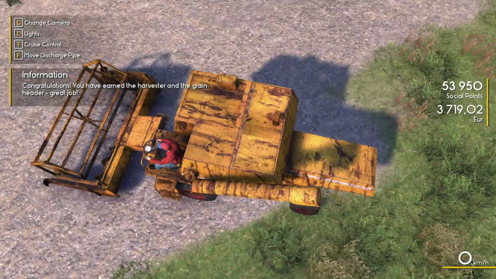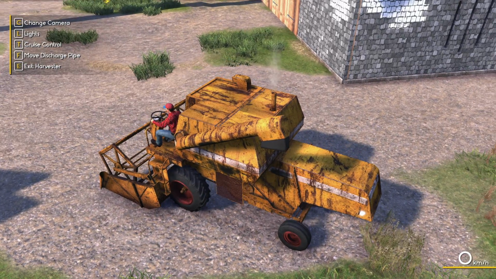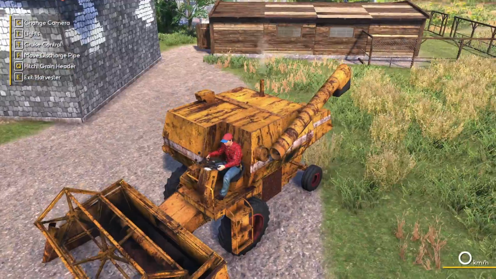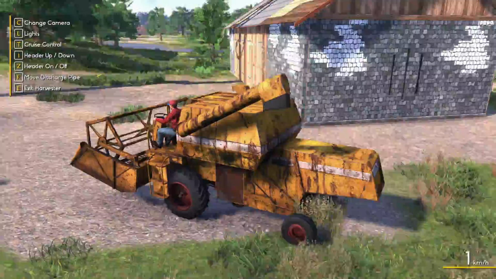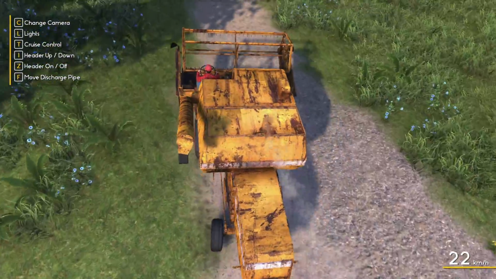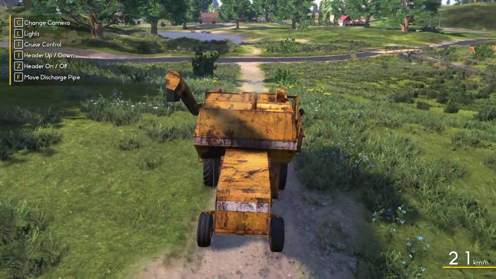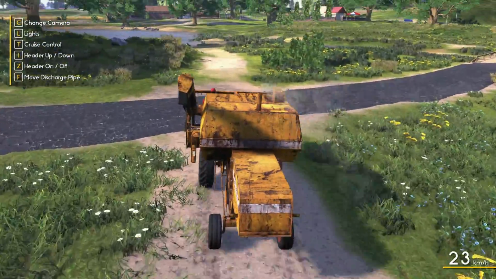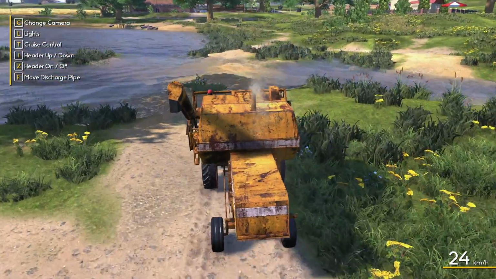This is the harvester. Here we go. Okay, we'll take this and this down. And this to the farm. We don't need the other header yet. But we'll go ahead and just take both of them down. And we'll hop in the tractor. And we're going to go get the wagon. That's all the way on the southern part of the map. And that's going to take us a while.